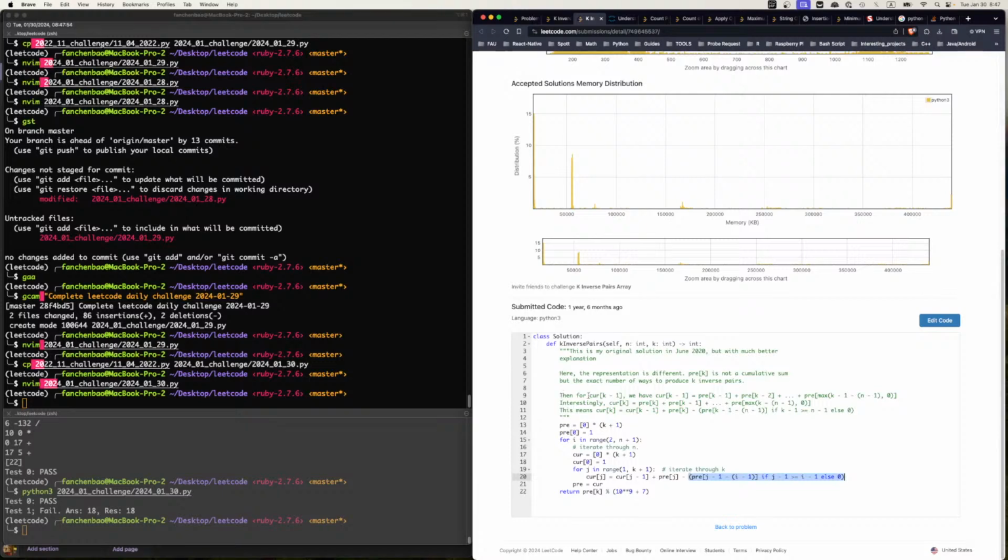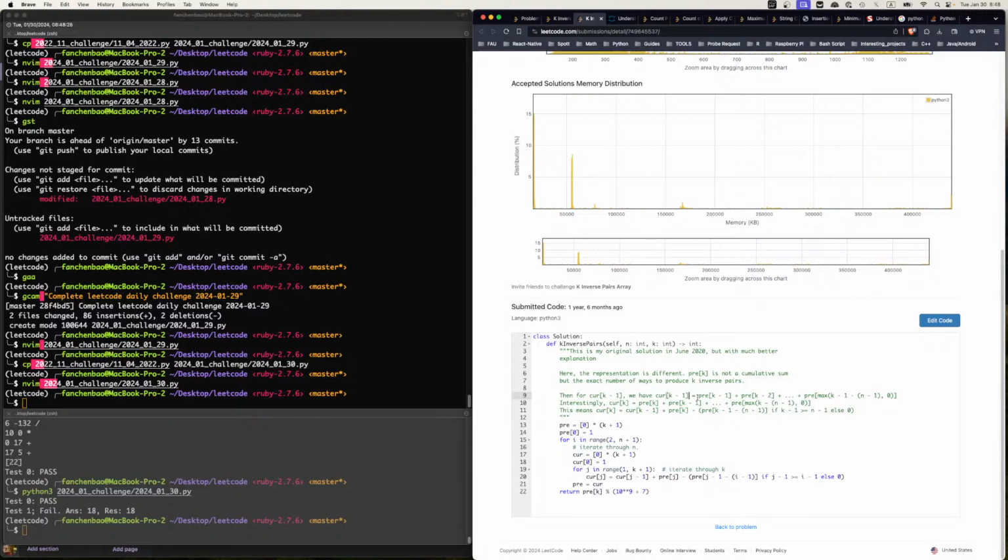We have to read this again. So for current K minus 1, given the current length, we want K minus 1 number of pairs. And to do that, it is essentially the previous. Oh, that makes sense, right?